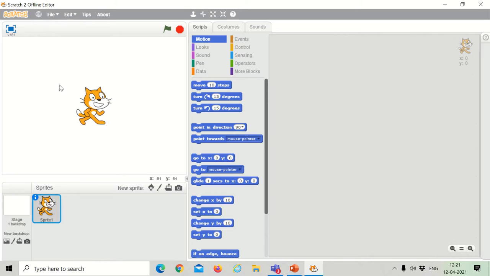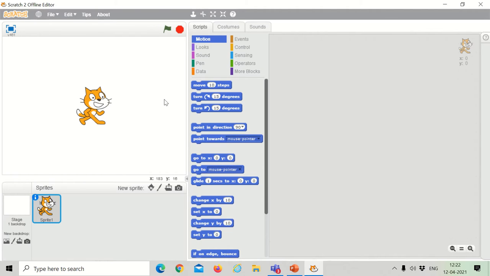It performs various actions in a Scratch project. Scratch provides a number of inbuilt sprites. By default, the cat sprite is selected and displayed in the middle of the stage. Every time the cat comes in the middle of the stage, and that's the default thing. It comes in Scratch 2. It's also for Scratch 3.